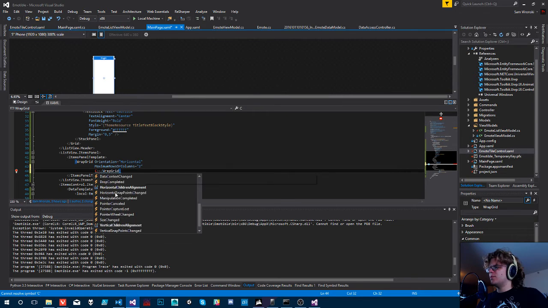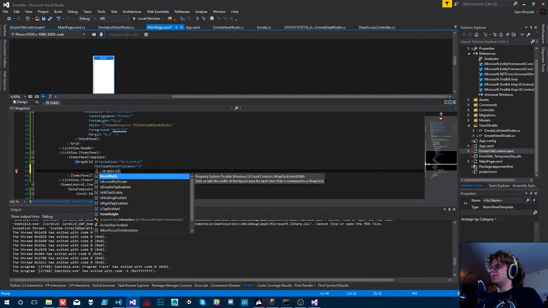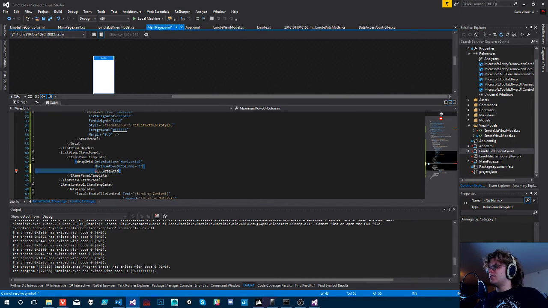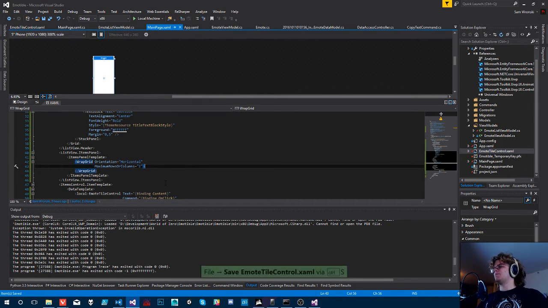Can vertically scroll. Is there anything else that I want to work with first before we jump into that? It doesn't look like it. So that's the next step. Unless, let's see if it can be smart and I can use the grid stuff. Wrap grid dot no. Does it support the grid stuff? No, not really. Okay. Well, I guess we're writing a converter.